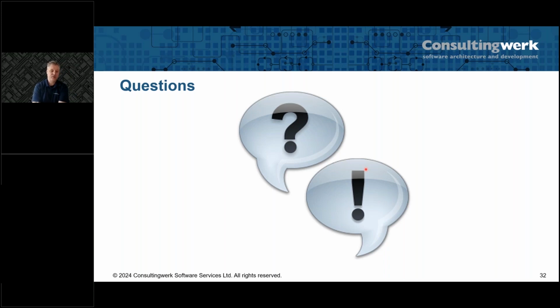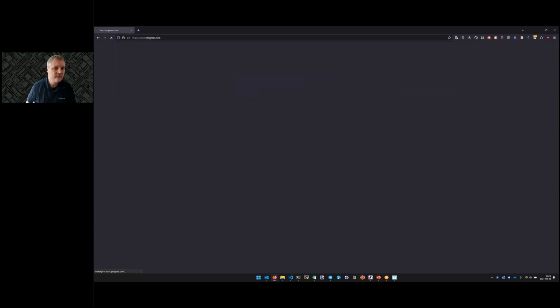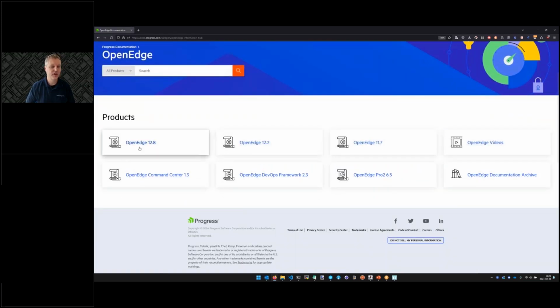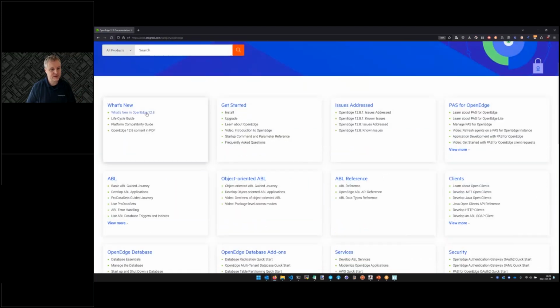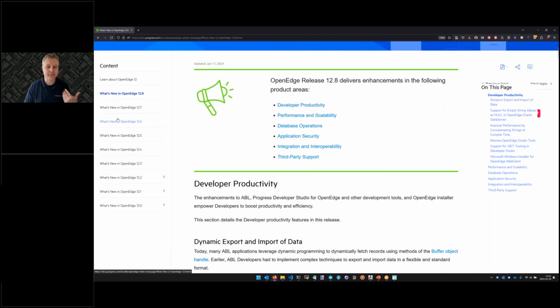Again, a really good place to look for what's new, just go find it here, new window. The Progress documentation site, you can read that on the 12.8. In what's new in 12.8, it rolls up. You can see all of the roll-ups of the various releases. So that's a handy way of seeing what's new in what version. And this piece of the documentation has improved over the last few years. So it actually is useful to see what is new.